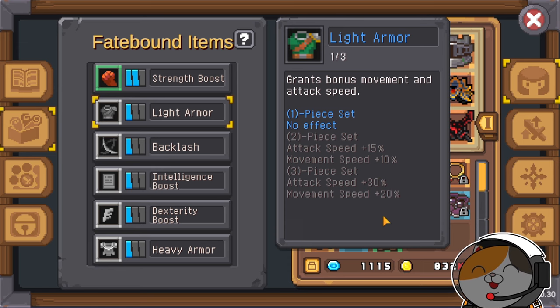This is pretty much straightforward. For characters that use normal attacks a lot, you do want to have light armor. And sometimes some skills also determine their cooldown by using your attack speed. So you do need to watch out for those kinds of skills.